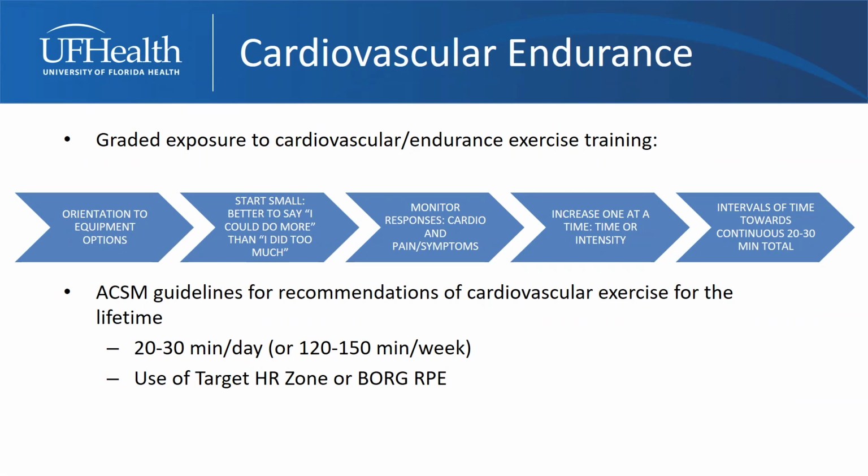Okay, so it's really important to integrate this cardio exercise into your treatment sessions and also offer ways that they can begin to integrate it into their days outside of the clinic. Because like I said, there's a lot more time spent outside the clinic than in it. Teach your patients how to gradually progress their cardio efforts and how to listen to their body, both their pain response and their cardiophysiologic response, so that they know how and when to progress themselves.